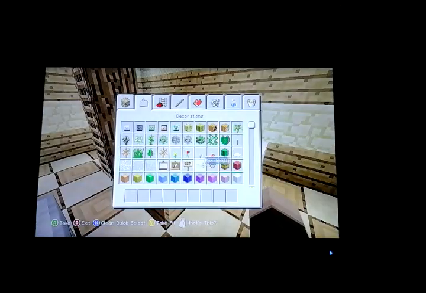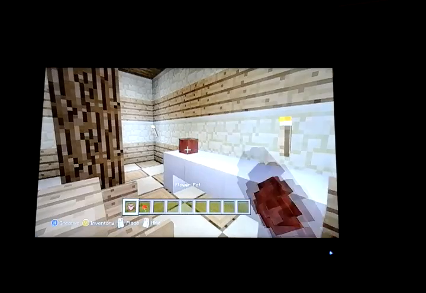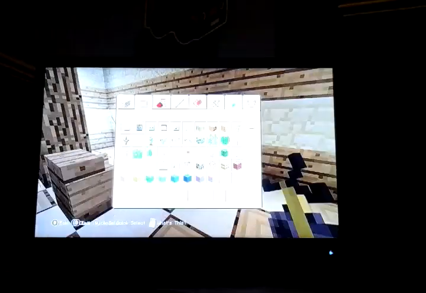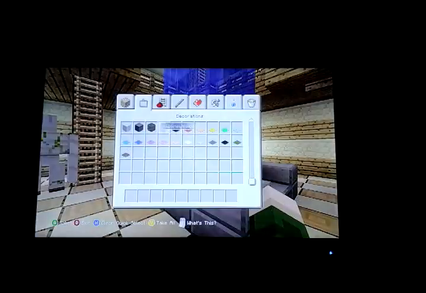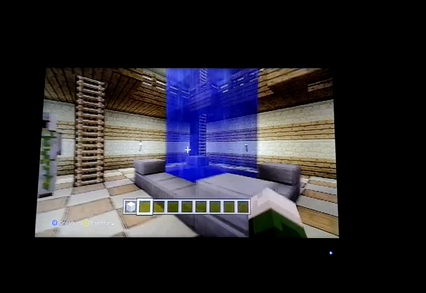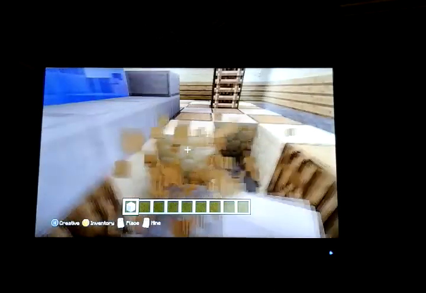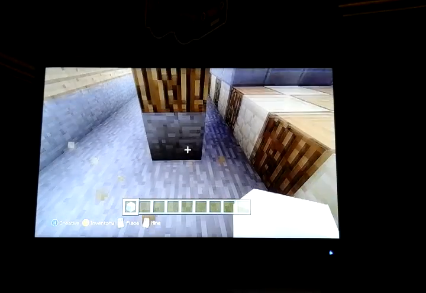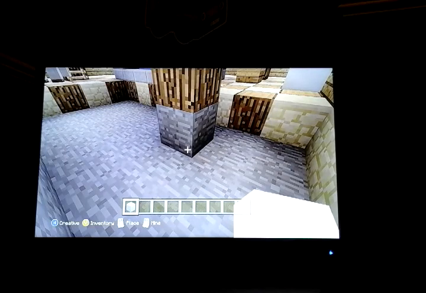Hold on. Oh yeah, and obviously I'll have a flower pot there. I always have brewing stands on mine. There. I might actually change the flooring to quartz, because quartz is quite a nice texture in this.